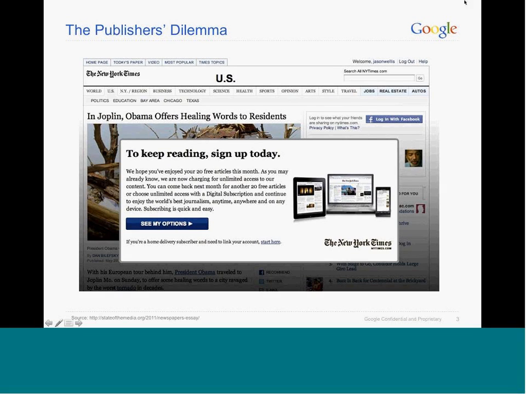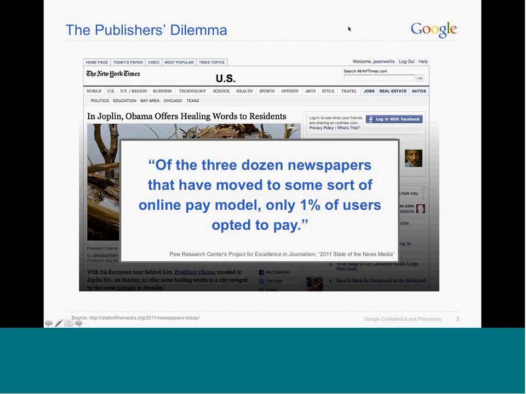And with a site like the New York Times or a site like the Wall Street Journal, which is another one you may be familiar with, these types of subscription models may work quite well. There's a loyal following, there's a lot of really unique content. People are willing to pay for it because it is the New York Times. But it doesn't really work for every type of unique and valuable content out there. Not every website is as large as the New York Times or the Wall Street Journal.